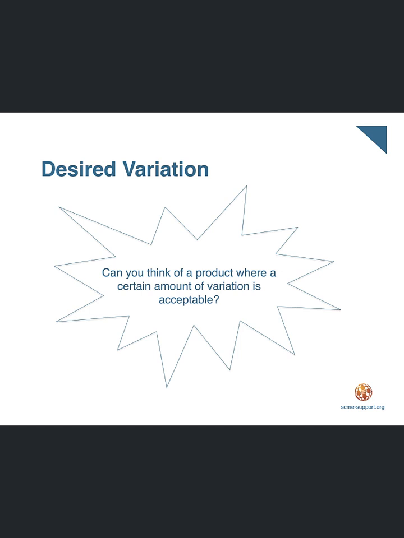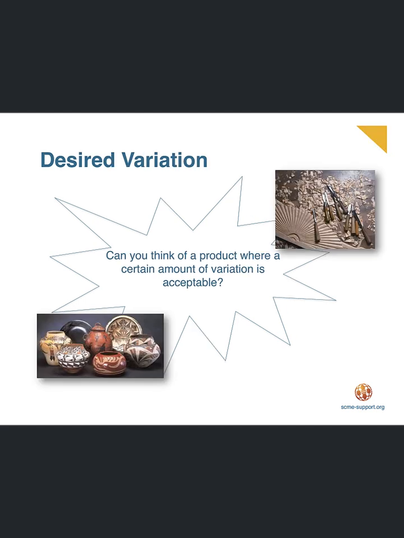How much variation is too much? That depends on the product. There are some cases where limited variation is intentionally built into the process. Can you think of a product where variation is desired? Many handmade products are valued because of the inherent variation, such as hand-carved furniture, pottery, and jewelry. No one wants to buy an expensive piece of pottery or piece of art that is not unique.